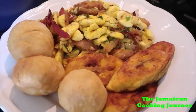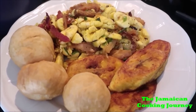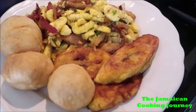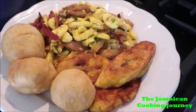There you have it, family — from my Jamaican kitchen to your family table, to your plate, and most of all to your Christmas morning breakfast table. It's Jamaican fried dumpling, ackee and saltfish, and sweet plantains. Please do enjoy. Remember to check out all the videos I've done, dot all your i's and cross all your t's, and make sure your guests are properly entertained. Thanks once more from the Jamaican cooking journey, the Jamaican mukbang and vlog, Debbie's train, and Debbie's Jamaican family. Have a beautiful, blessed, and happy Christmas!